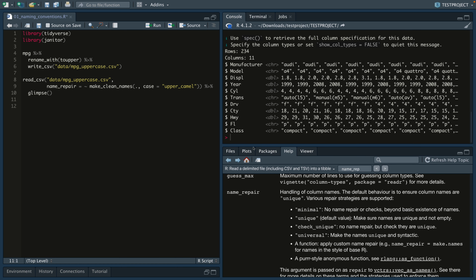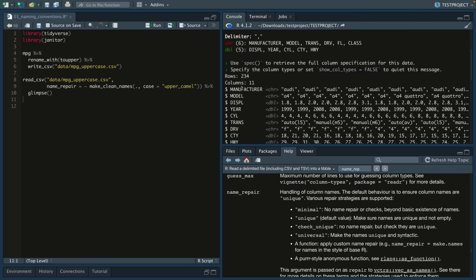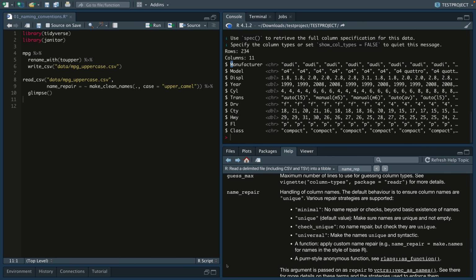And now if I look at the data set, I can see that every variable, every column starts with an uppercase letter, and then we have lowercase letters. Before that, we only had uppercase letters. So that's interesting. You can actually get an overview of all the different naming conventions you can use. I've written a little piece of code here for you, so you can have a look at how it looks. You don't have to know how this stuff works, really.